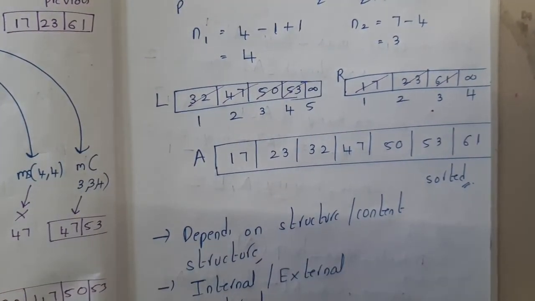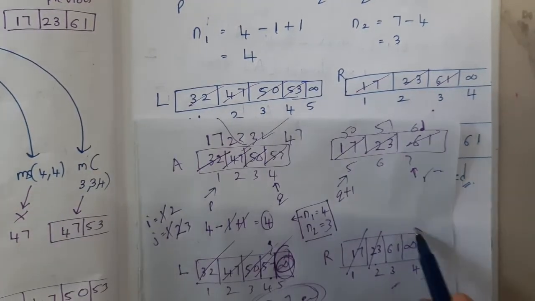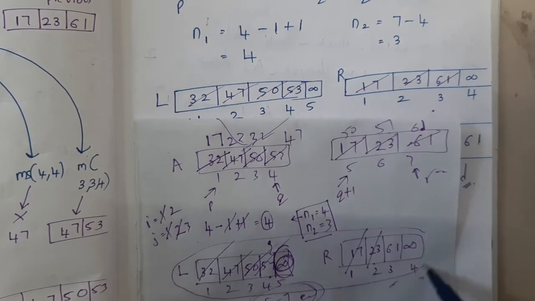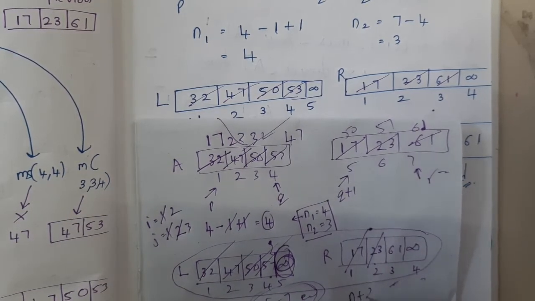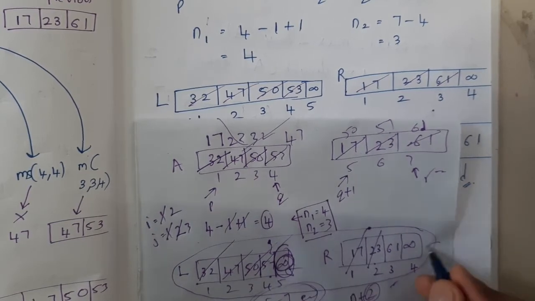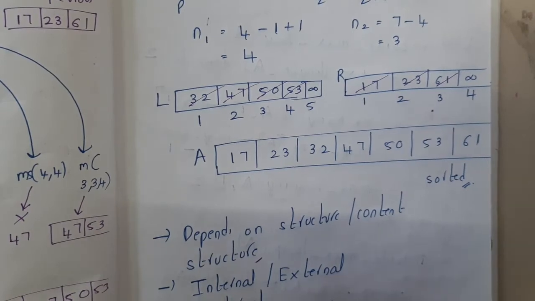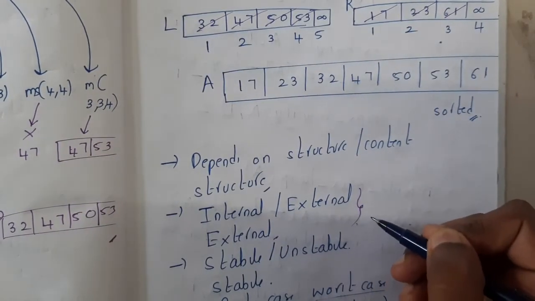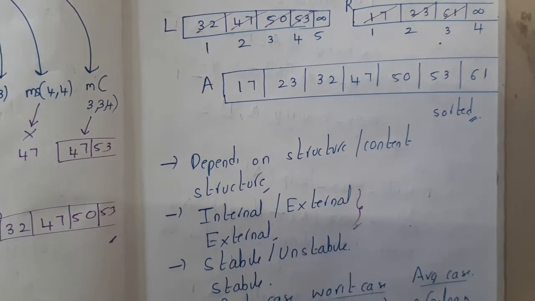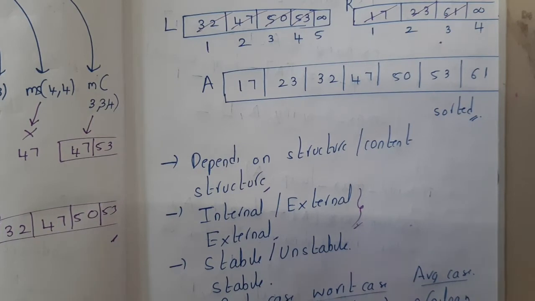Does it need any external space, guys? If you recall, we used a whole entire array L and R, right? It is not even size n, it is n plus 2. We used 2 more spaces for infinities. That is why this is our first external algorithm. It needs some extra space. So you can expect a question; if you are really lucky, you can get a direct question whether merge sort is an internal or external storage algorithm. Directly, it is an external.